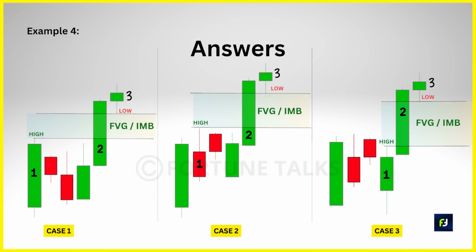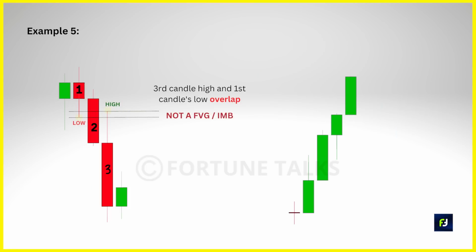So now that you have understood what a fair value gap looks like, let's also make sure what it does not look like. Like before, extend a horizontal line from the first candle's low and another line from the third candle high to see if there is a gap. When dragging the high and low across, you can see that they overlap. This means that the low from the first candle is lower than the high from the third candle. So there is no gap or inefficiency there. And thus, this is not a fair value gap.